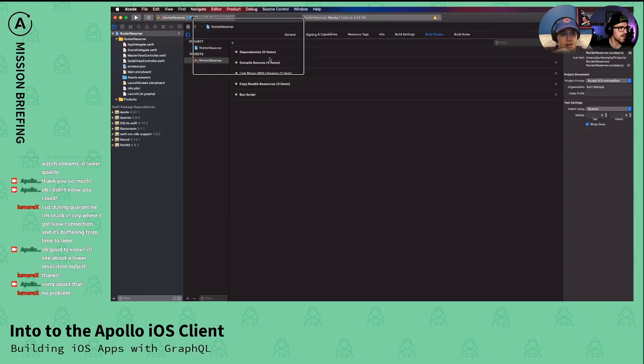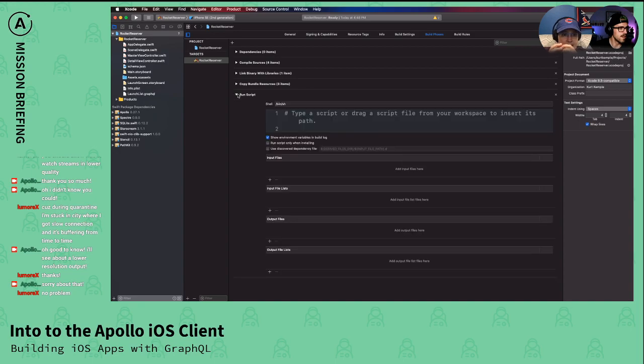If you flip that little triangle open, by default, it does literally nothing. Hooray! One thing I recommend is if you click in the area where it says run script, you can rename it.